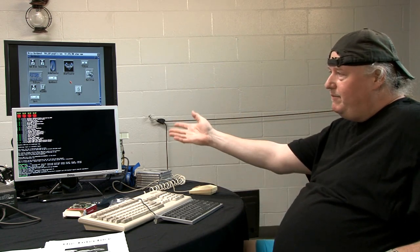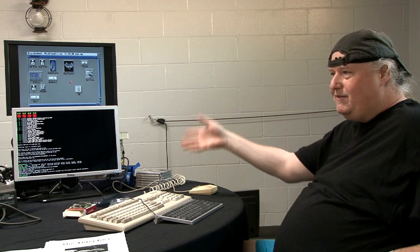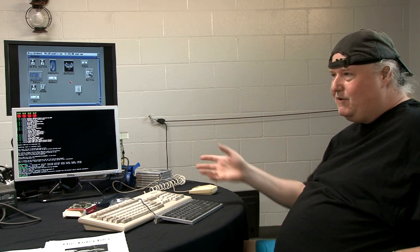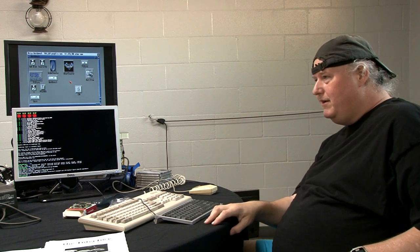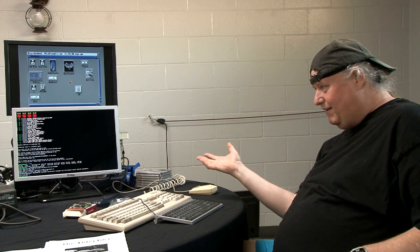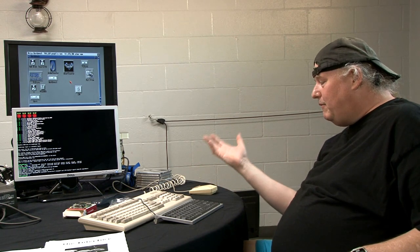But technically, with the Raspberry Pi, I should be able to run C64 emulators and other emulators inside this machine now, plug in a game controller and all that. Stuff like that should work at some point. It would be kind of nice to have a C64 emulator in there that runs at full speed, that's more up to date.